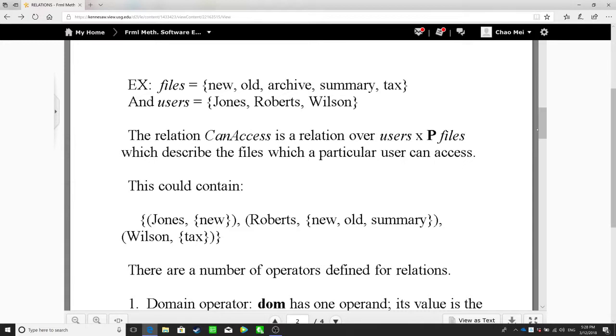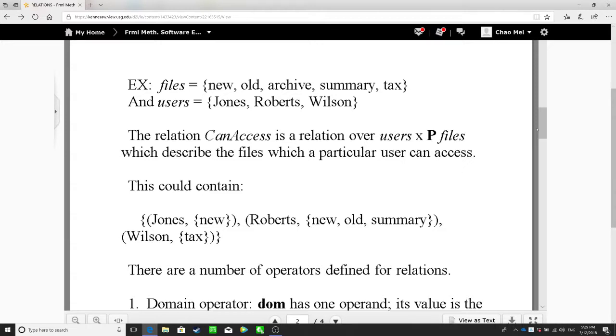But the relation has to define the connection between 2 elements. These 2 elements can be an individual object, or they can be a set. The relation still describes the connection between 2 things, but each of the elements can be an individual object or a set. Okay, so that's clear.